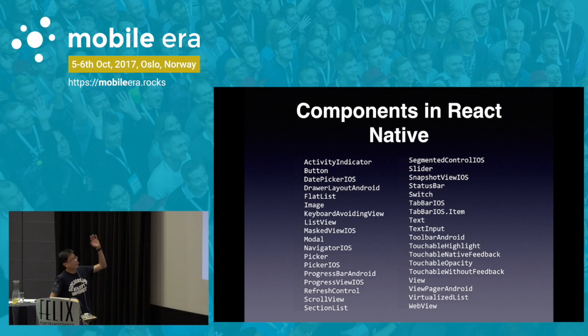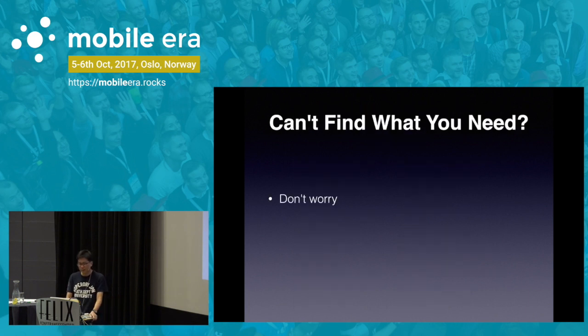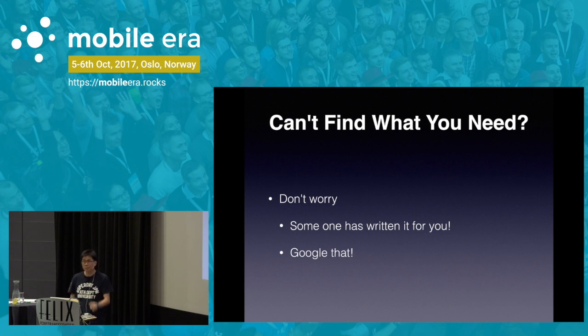If you look at the list of components here, all those that end with the iOS suffix only run on iOS, and those with the Android suffix run only on Android. And for the rest of them, they are cross-platform. But what happens if you want to do something that is not in this list? Don't worry about that. Somebody else might have written that for you. You just need to Google that. And chances are you will end up in GitHub or on one of the pages on Stack Overflow.